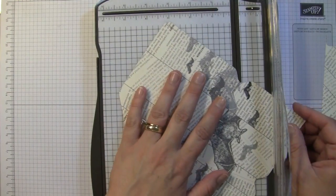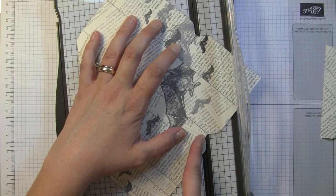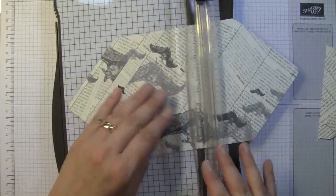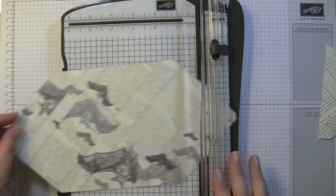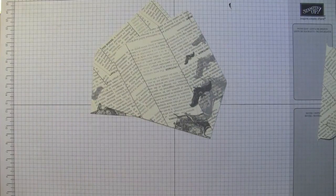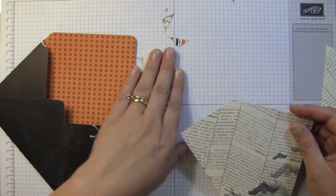So I'm going to turn it around. I'm lining up this part right here, which you probably can't see, this edge, and this edge. And I'm just chopping off that corner. And now I can take my piece that looks like this and cut it in half. So I'm just going to trim it as close to in half as I can. And then I'm going to take my envelope. I don't need, so like I said, now we have 2 pieces here.